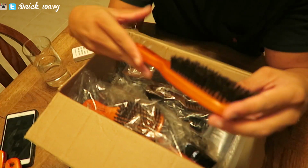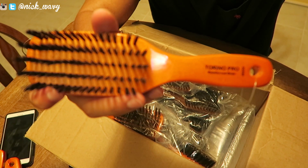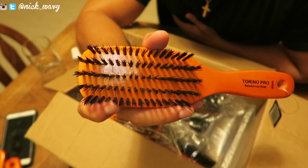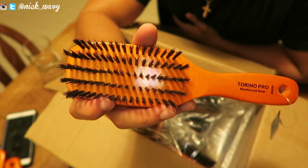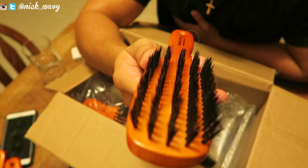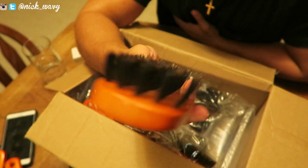This is the 5356. I can just tell by looking at this brush that it's gonna pull my hair like crazy because I have a straighter texture. And look at these rows, man. Oh my gosh. This is crazy. Look at the rows, man.